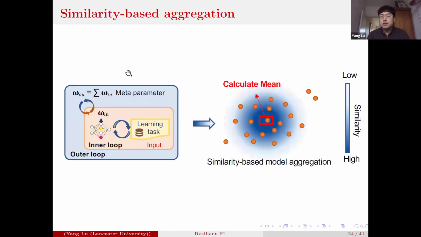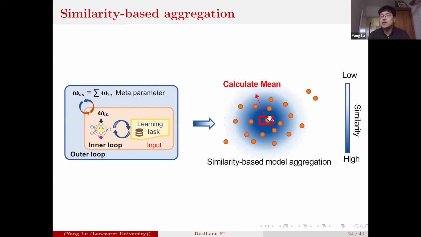So after the detection phase, we will perform this global model aggregation over the remaining users in the network. Here you see that this omega basically is the global model, and we aggregate over the users' local models, and we have the mean here.